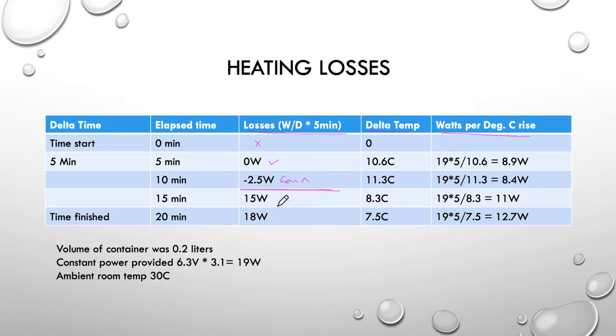...we're losing about 15 watts of our energy all the time. For every 5 minutes, we're losing about 15 watts. Here, we're losing about 18 watts. So, as we get further and further away from ambient, then we have more and more our losses. And the losses are actually going to go up by the square. So, the further we get away from the ambient temperature, the higher the temperature gets in our water, the more losses we're going to lose into the atmosphere.